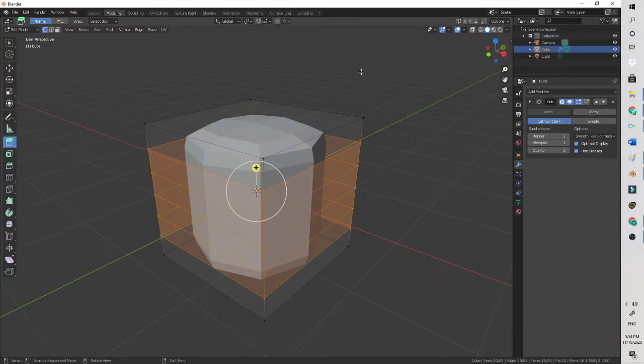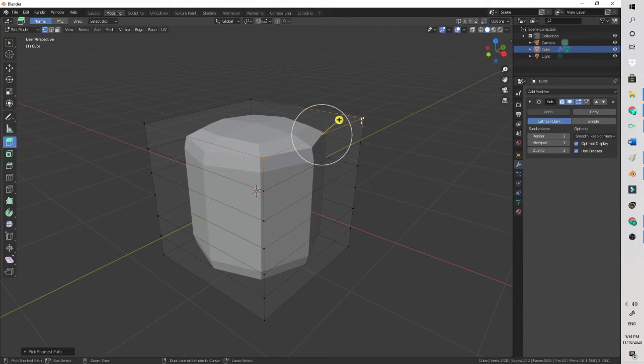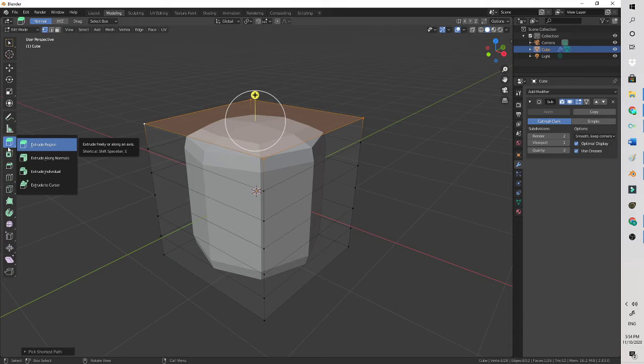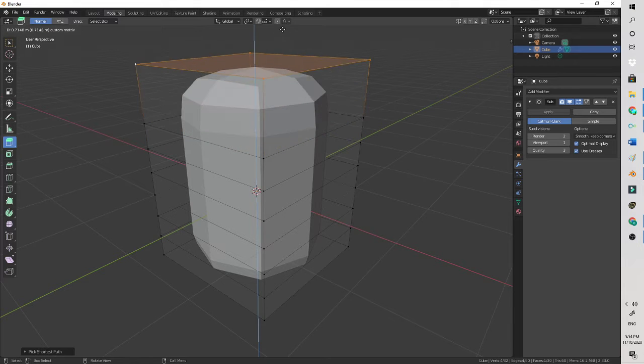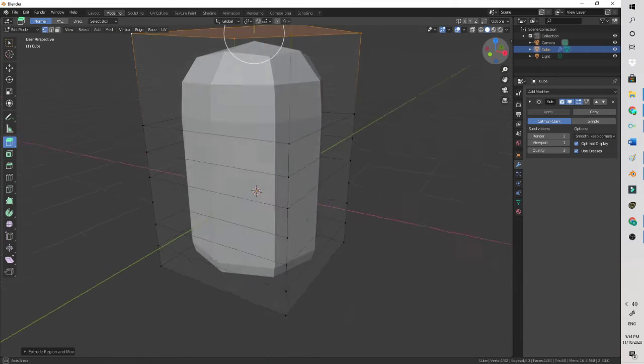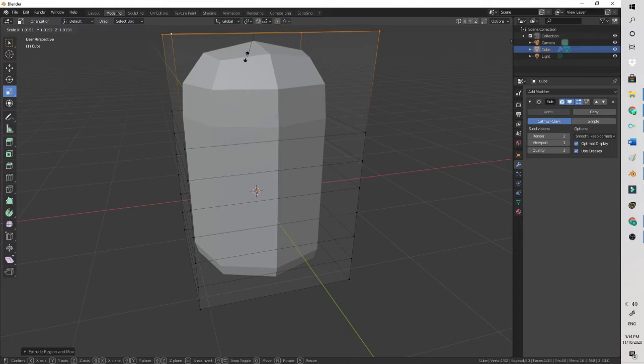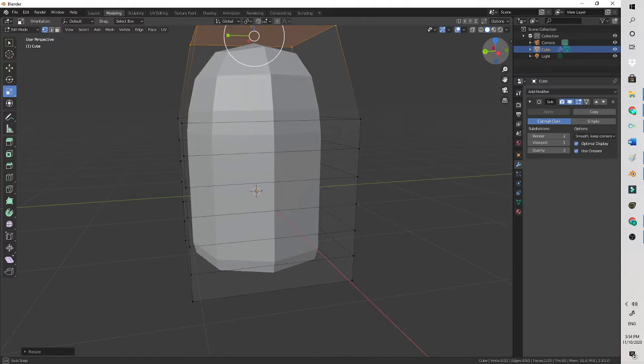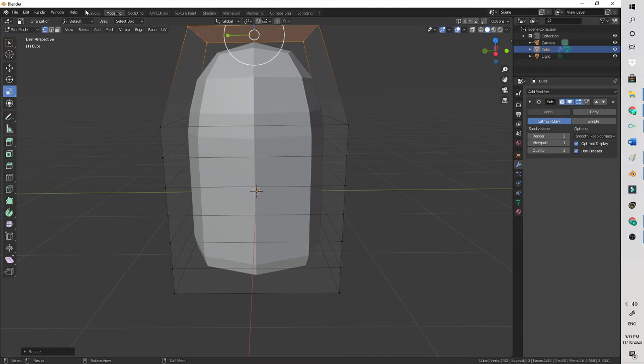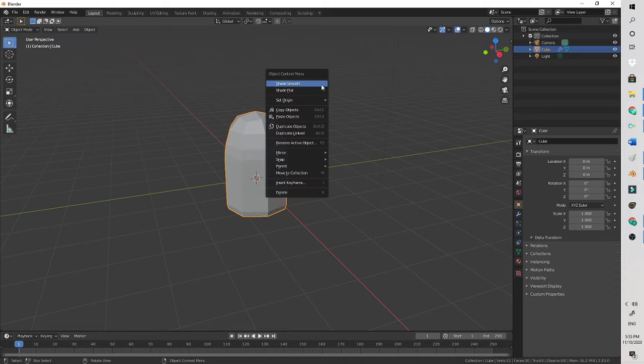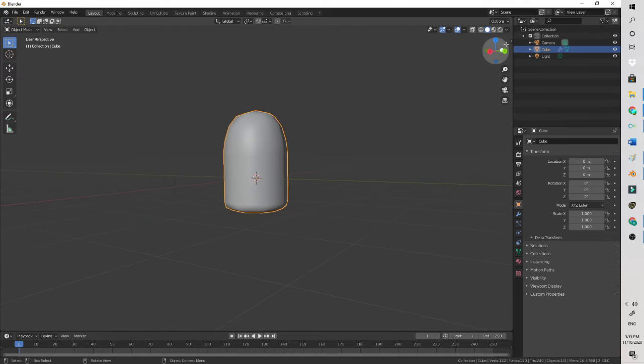Also, for the people who don't know how to extrude, you could click on this. But you could also hold this to choose an extrude option. But I'm gonna be using a normal one to extrude. Now I could make an Among Us model with this or something like that. Look at this. That looks pretty good, right? So yeah. Also, you could shade smooth, and it looks pretty good.